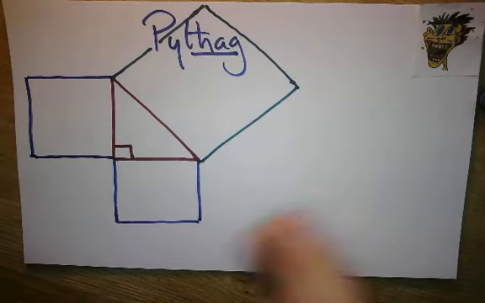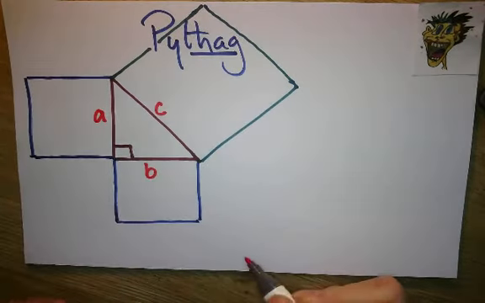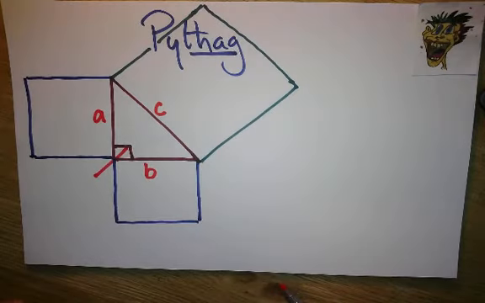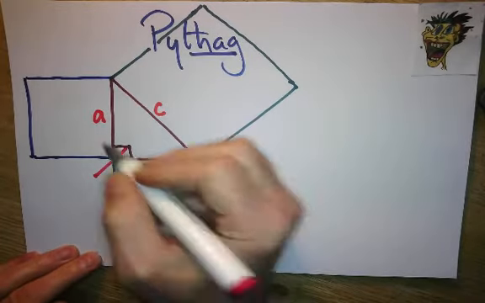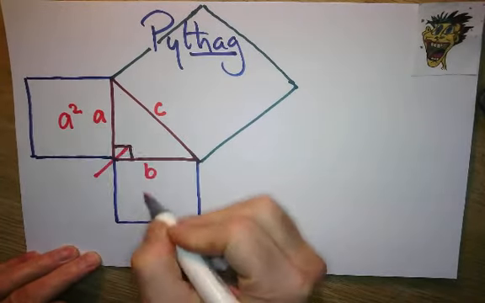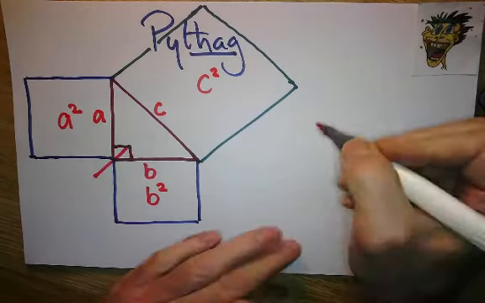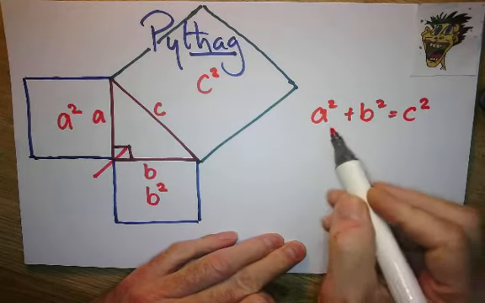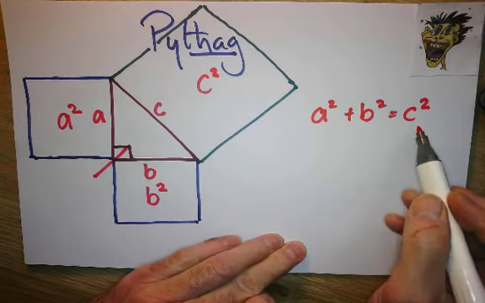So he came out with a theorem, and the theorem is this. Let's call this length A, and this length B, and that length C. C is always pointed at by the longest side, and you can see the little right angle points at it. And it says that this length here is related in this way: if I work out A squared plus B squared, adding those two would equal C squared. And we get our little equation. So the area of the two shorter sides equals the large area, the longest side.